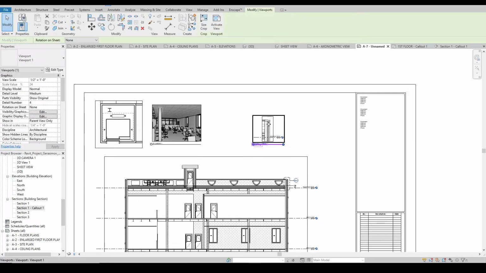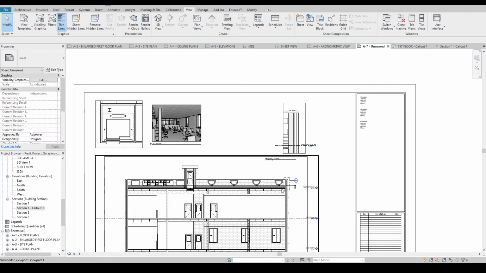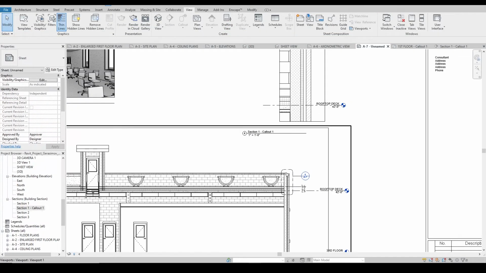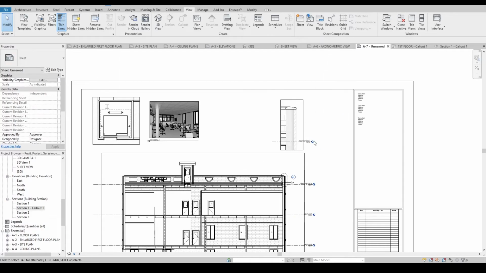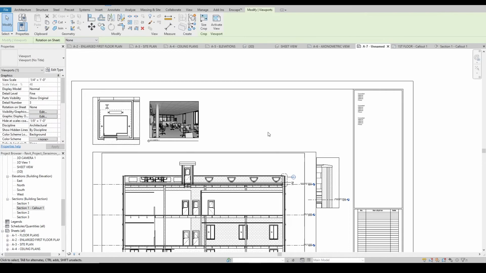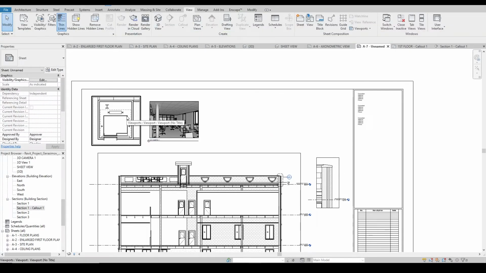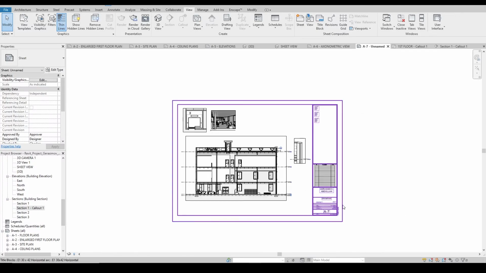And obviously let's increase the size to an even larger one since we have enough space for it. 1 inch equals a foot is fine. And now you can see this same detail, and whatever modeling we do for this detail is going to appear here. And this is essentially an idea of how you can create a building section, add details, add camera views, add enlarged plans, and so on.